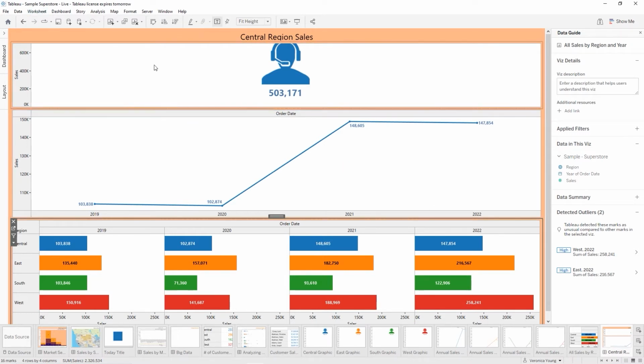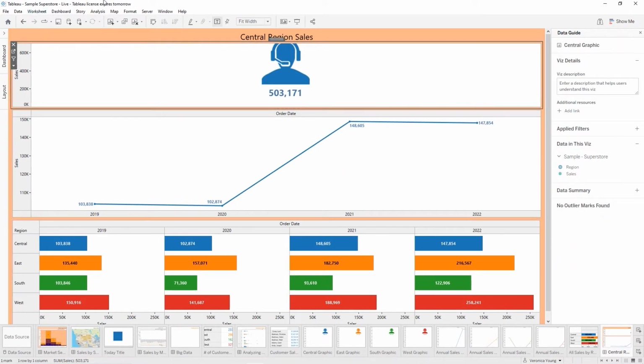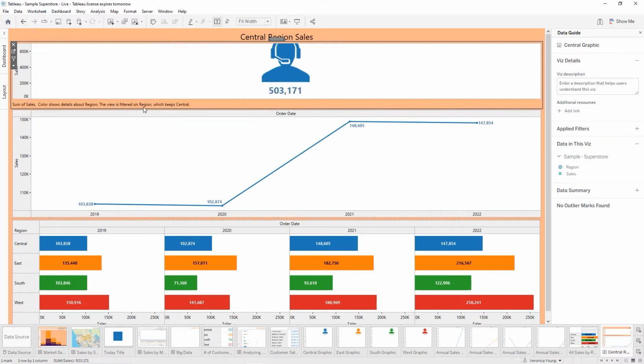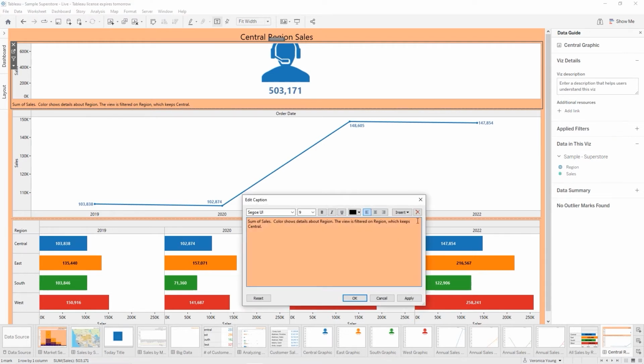So let's put the caption on the graphic one. So we'll go to Worksheet, Show Caption. And so we're going to edit that. I'm going to select all of the information.